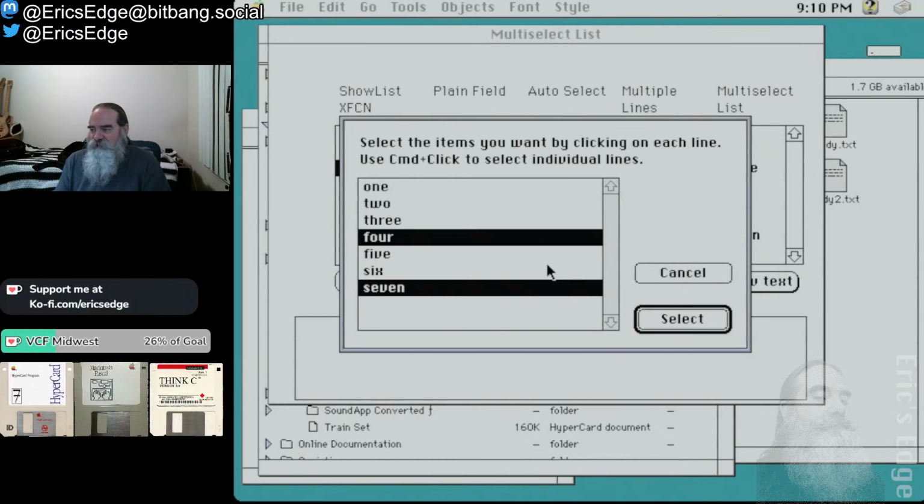They could have sent a list of here's what I want in the list. They could have sent a comma-separated list of I want you to pick the 4th and the 7th item in the list, and then return. They go to the trouble to return which items were selected.